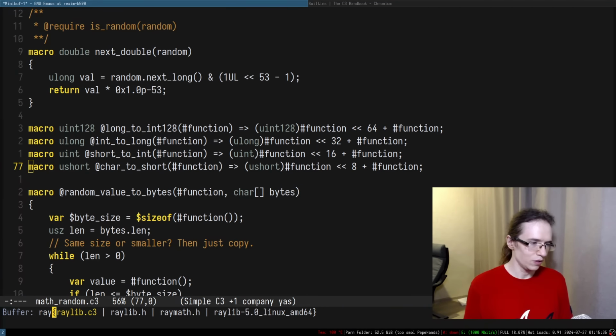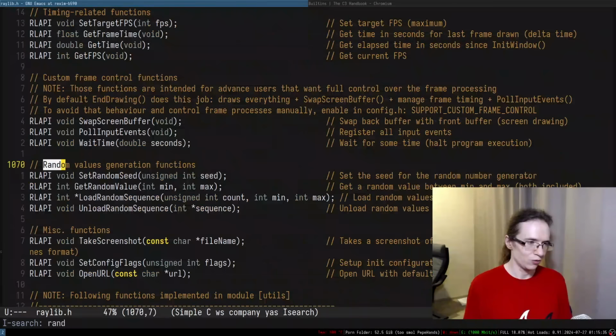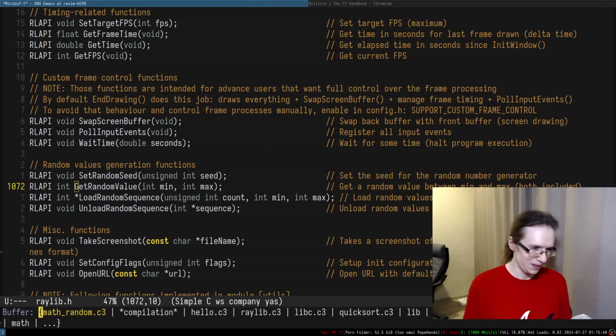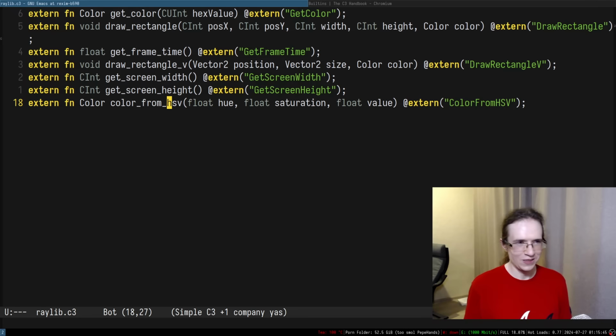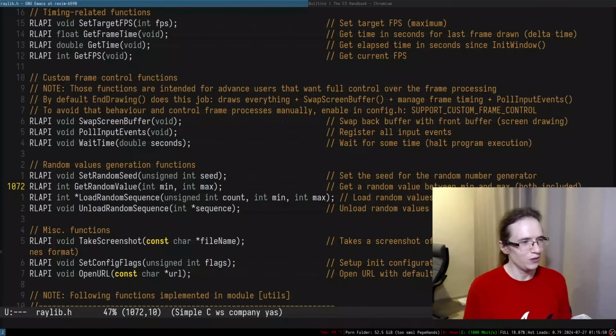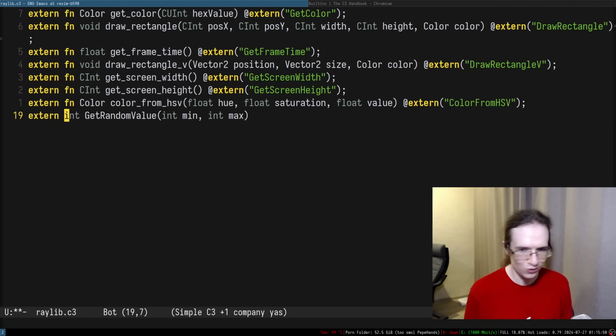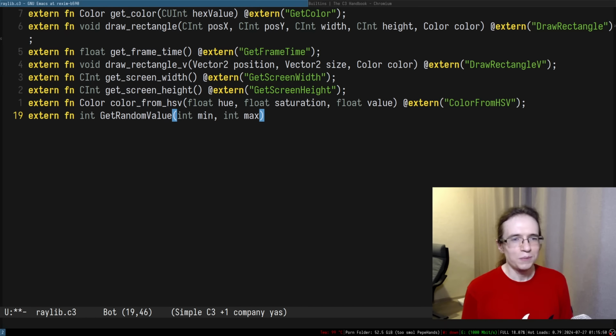So what's cool about Raylib is that it has its own random. Yep, it just has its own random. You don't have to rely on vendors of the languages or anything like that. You can just use it. I don't know what exactly I did incorrectly in here, but it is what it is.